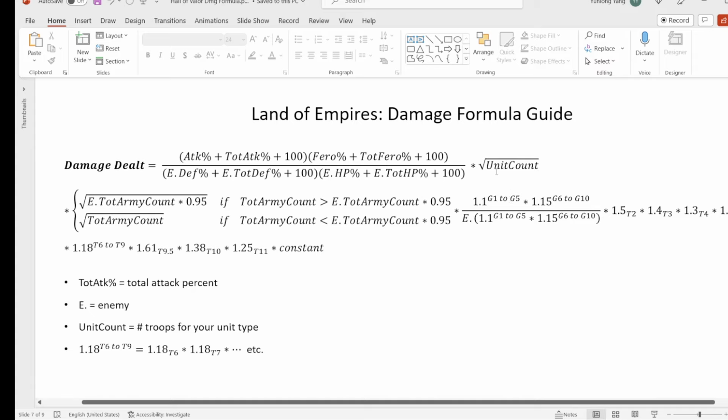And finally, I will go into a bit more of a complicated portion of the damage formula, and that is the unit count. And this might surprise a couple of people. It might surprise most people, but the combat damage is actually restricted by your opponent's total forces. And I'll go into more detail about that in the end. So let's start with the basic stats.